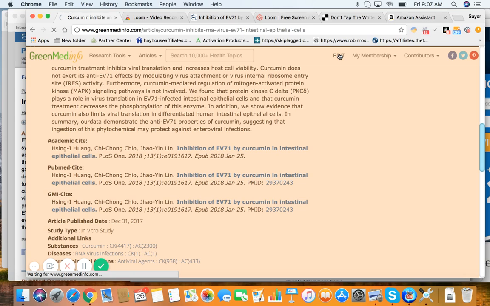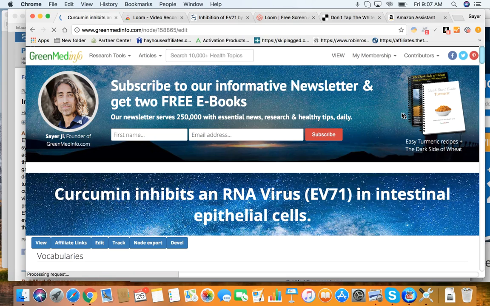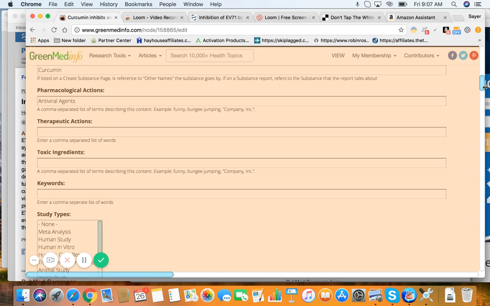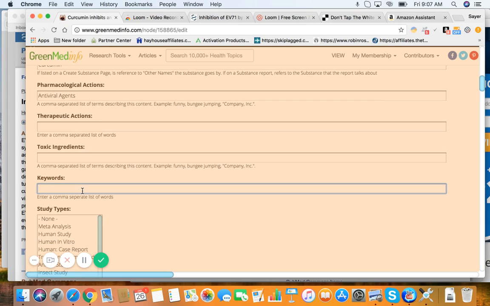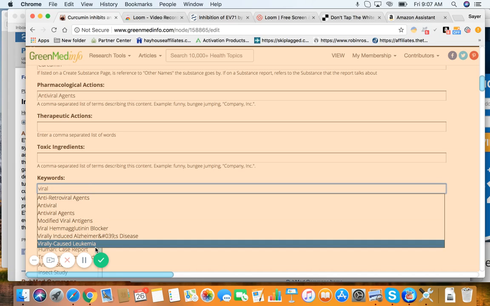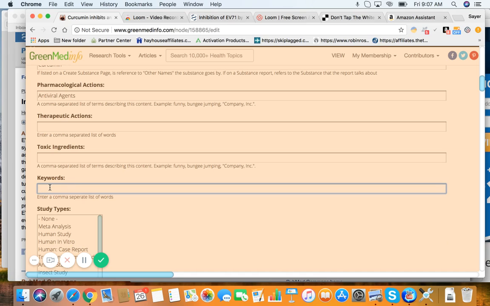This is for the more serious research types. Okay, and hopefully over time, whoever's entering these will get into this. And it does take a certain amount of authorization, because here, let's say you want to associate a term like viral, okay? And you can see there's different links here that have been created over time. At one point I was looking at virally caused leukemia, and so I decided to come up with that keyword. So the keyword function is powerful because you can add a new one. You can do like curcumin RNA viruses. And so now this keyword is forever in the database.